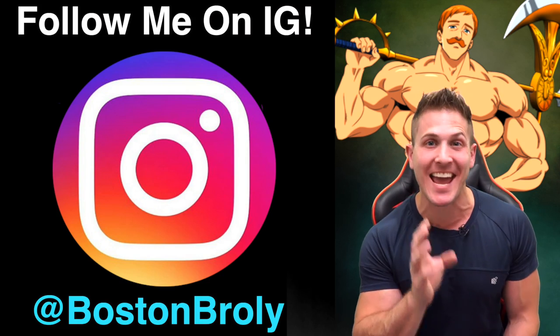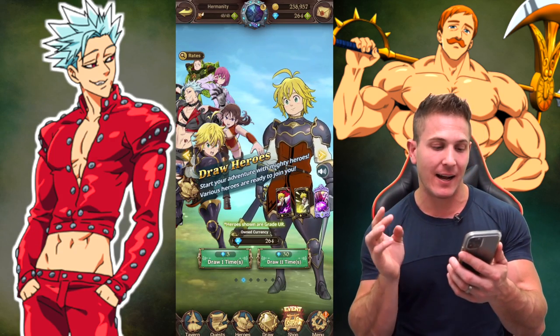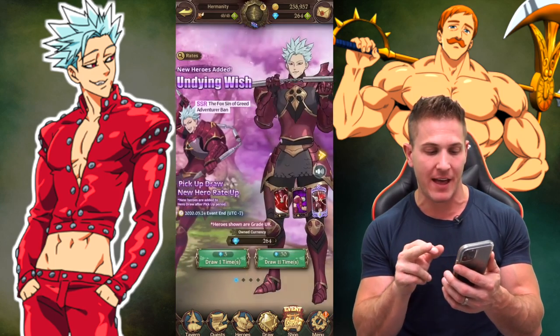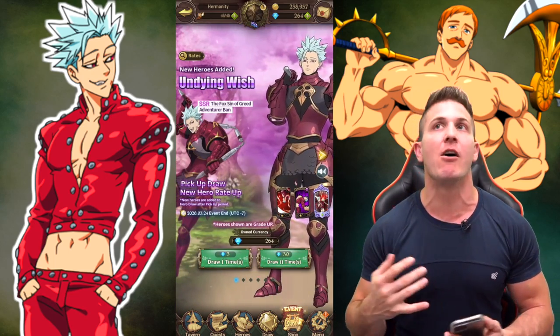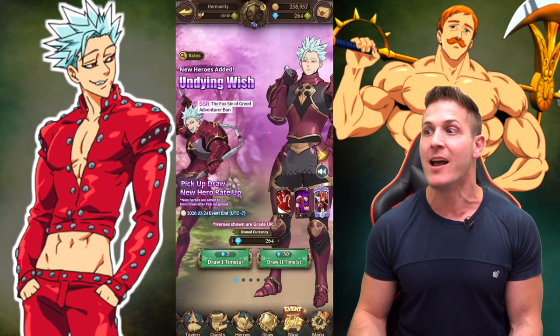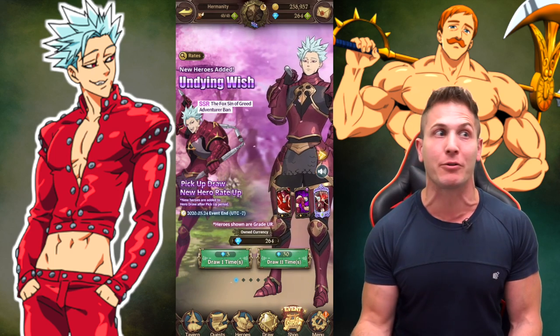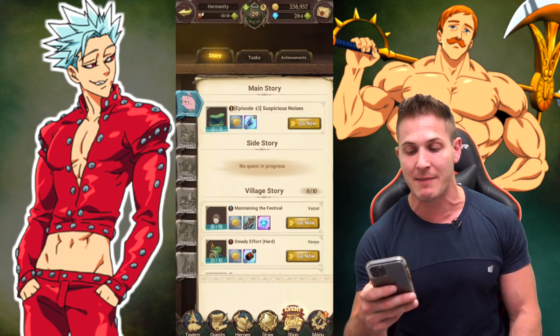Wow, did I hit the Merlin banner just in time? I'm so new to this game that I didn't even realize there was a countdown timer right here. I had no idea the Merlin banner was disappearing and the Bond banner was coming today. Thank God I summoned, because I pulled 3 dupes on the Merlin banner. It was sick. And I've been grinding my butt off, right?